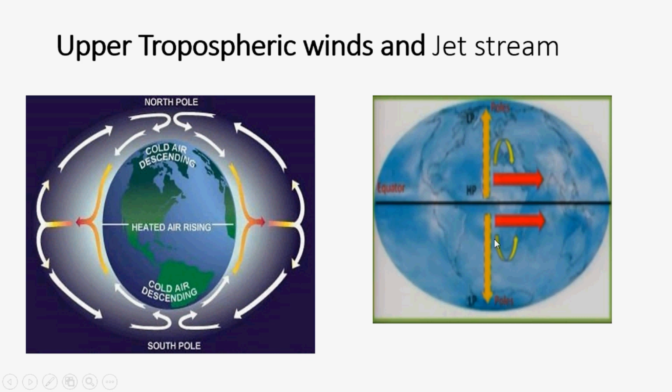Similarly, in the southern side, it deflects this wind at an angle of 90 degrees to its left in terms of the direction of wind. In the southern hemisphere it is towards the left, and in the northern hemisphere it is towards the right, in terms of the direction of the winds. So this leads to the formation of jet streams, which are basically westerlies. They move from west to east and continuously move around the Earth.